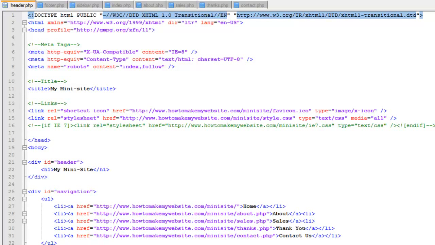All right, so I've pasted our header code in here, and let's go through and talk about each element a little bit. The very first thing you're going to see here is this Doctype, a Doctype Declaration, and it basically tells any browser that pulls this page, like Firefox, Internet Explorer, whatever, what kind of document this is. You can see in here it says it's XHTML 1.0 transitional.